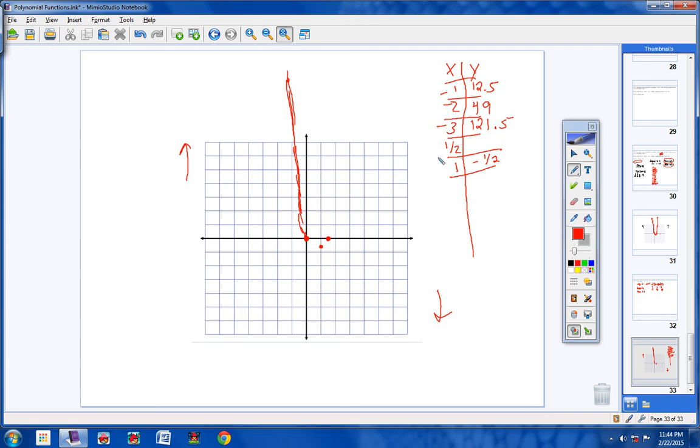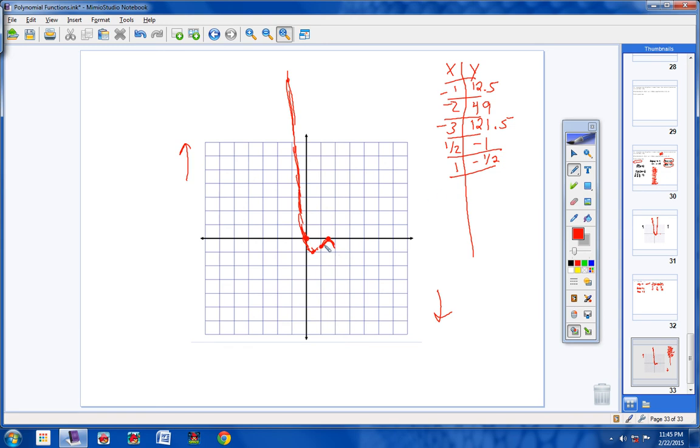Now, 1/2 would be, let me hit second trace or second calculate, enter on value, option number 1, and then type in 0.5. 0.5, and you get out -1. Alright, so you're over 1/2, you're down to -1, okay? So it looks like the graph's going to hit here. Now look, remember, at this here, the multiplicity was even, so we know it's going to hit here and come back down, okay?